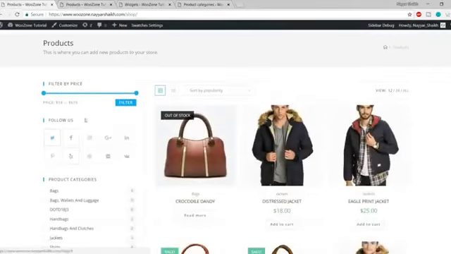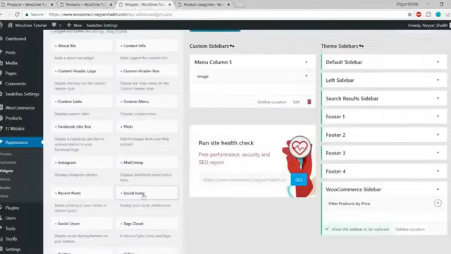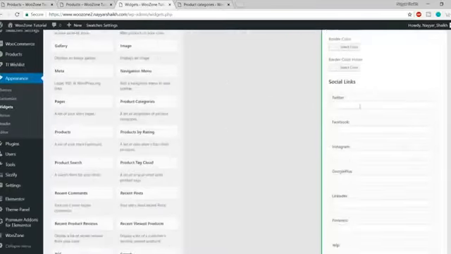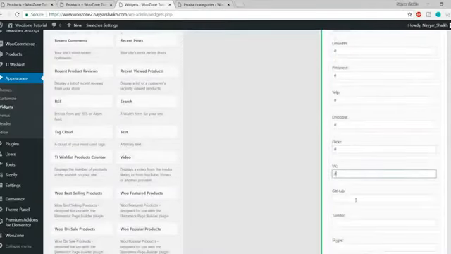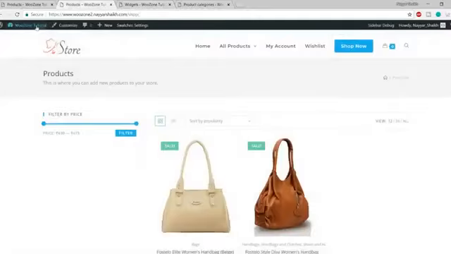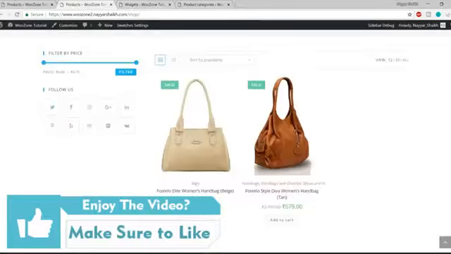Now after this, we have this social icons, okay, follow us social icons. So here at the top, you'll see this one, okay, social icons. Select this, make sure WooCommerce sidebar is selected, click on add widget. Now here you have to put in all your social links, okay, so I'm just typing in this hashtag every time so that I don't have to put my links, because it will take a lot of time copying and pasting all my links. Okay, so you can paste any amount of links over here, click on save, come back again, let's refresh it. Okay, as you can see, it is also showing.